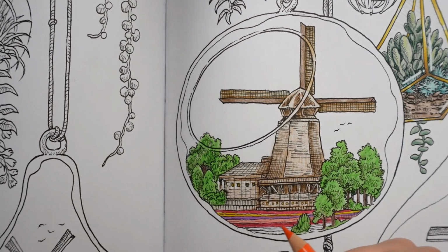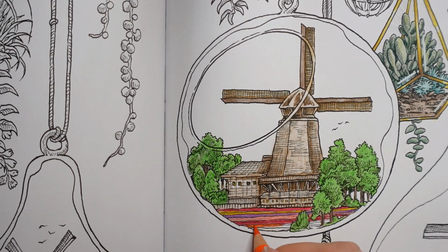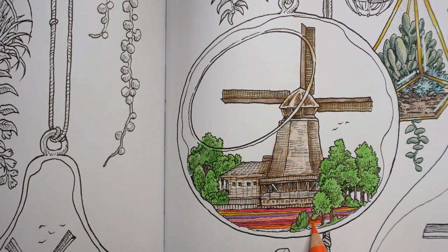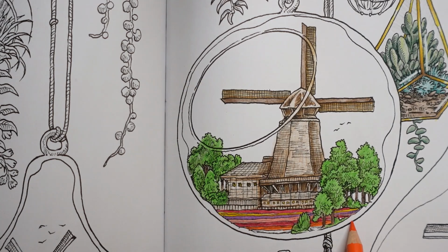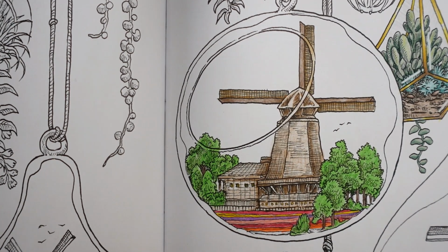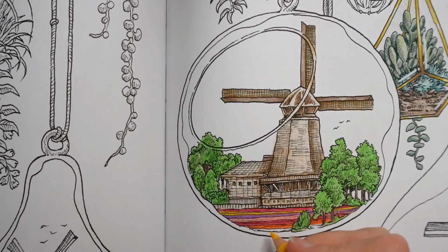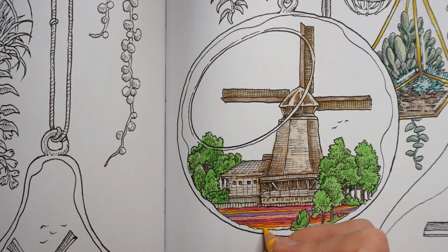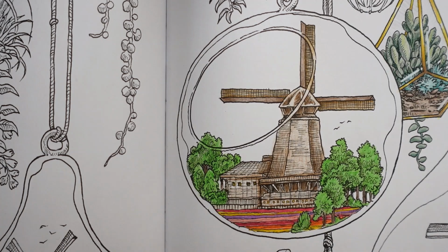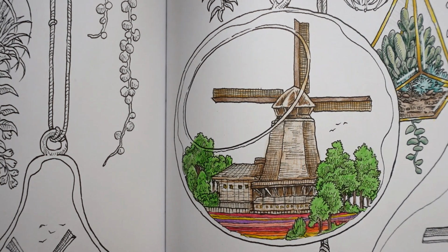Of course, you can colour along with this in any brand of pencils that you wish, and pick the appropriate colours. There we go. I'm going to do the last one yellow though, with our dark cadmium yellow, so that it just brightens it all up. And there we go. I think that's quite pretty. I hope you agree. But you can do your own choice of colours.